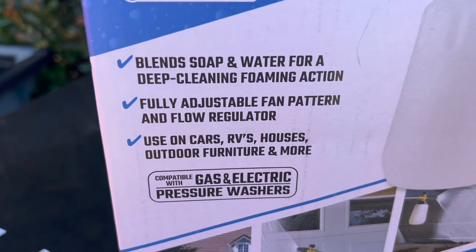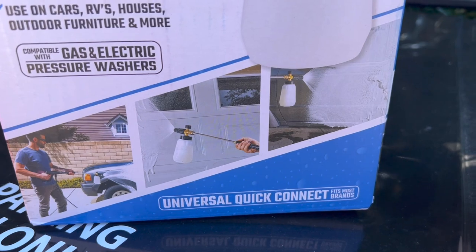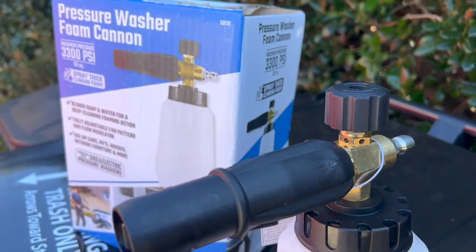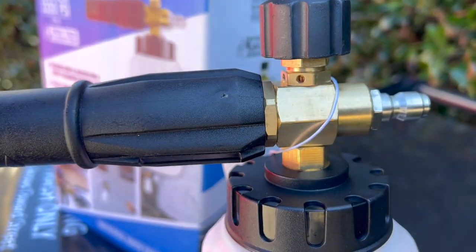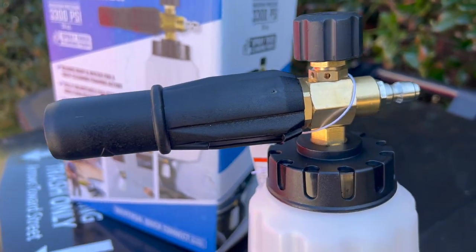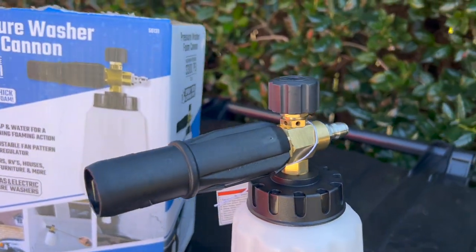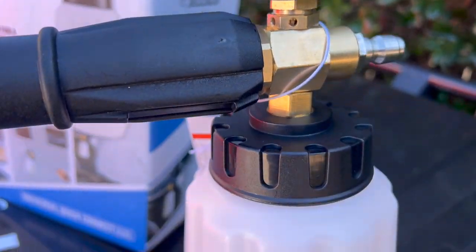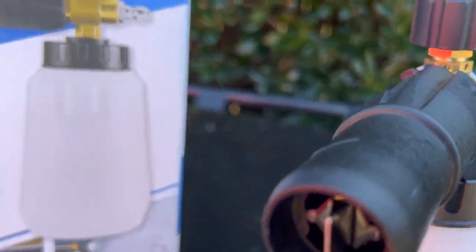But what I like about it is gas and electric. That's pretty cool. And then it's got a universal quick connect. When you pick this up at Harbor Freight, it comes out of the box just like this. When I order something off Amazon, I have to put this quick connect piece on, and already it's on the foam cannon when you purchase it. So you can get right to work. You don't need any tools or anything.